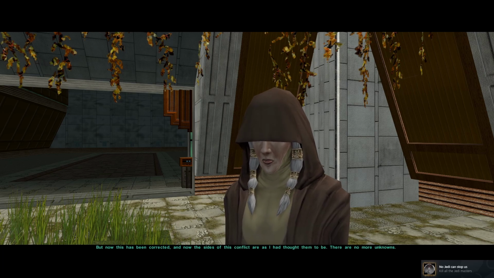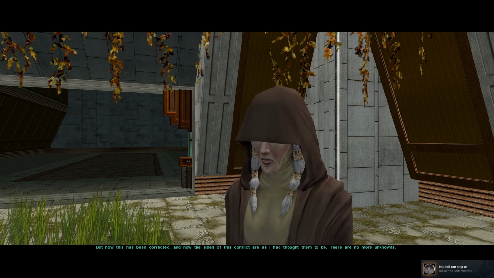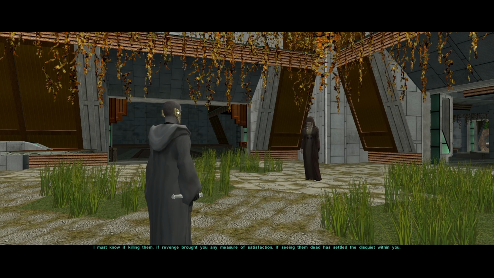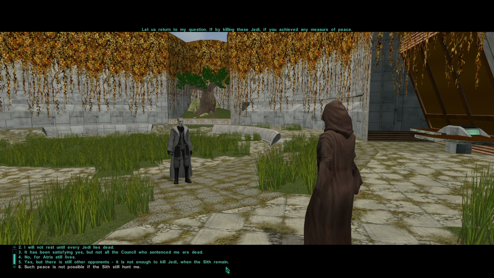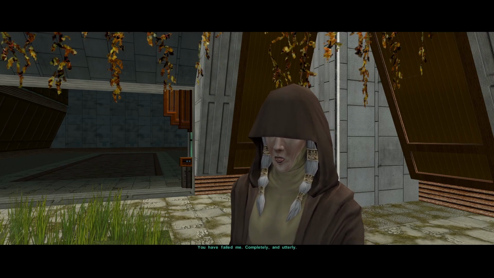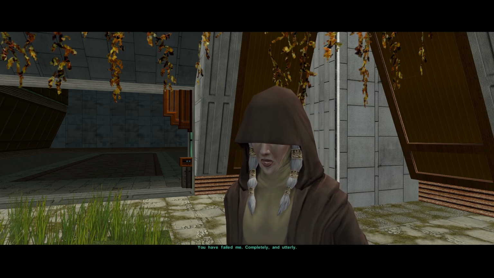During our conversation with Kreia, an achievement will pop called No Jedi Can Stop Us. This is where we will finally earn the achievement for killing all the Jedi Masters on the planets we have visited. When questioned by Kreia if we are satisfied with killing the Jedi Council that had exiled us, no matter what answer we pick, she is infuriated, as we have failed to listen to her teachings.